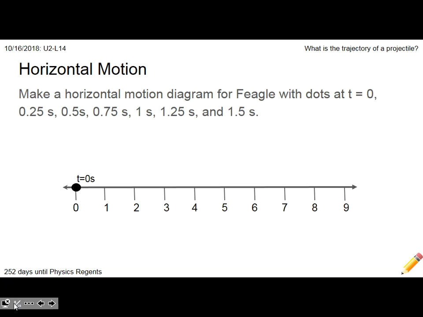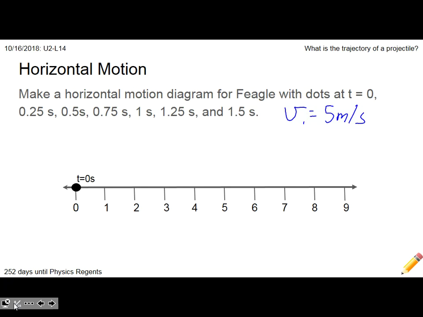So you're going to make a horizontal motion diagram. You need to have 1, 2, 3, 4, 5, 6, 7 dots on it. Okay. This is to get you started. So you need to go from 0 to 9, and your first dot is at t equals 0. So you need to add another 6 dots that show the motion in the horizontal direction. V initial is 5 meters per second. Okay, so you got 4 minutes for this motion diagram, and put it in a spot on your board so you don't have to erase it when we do the second one.